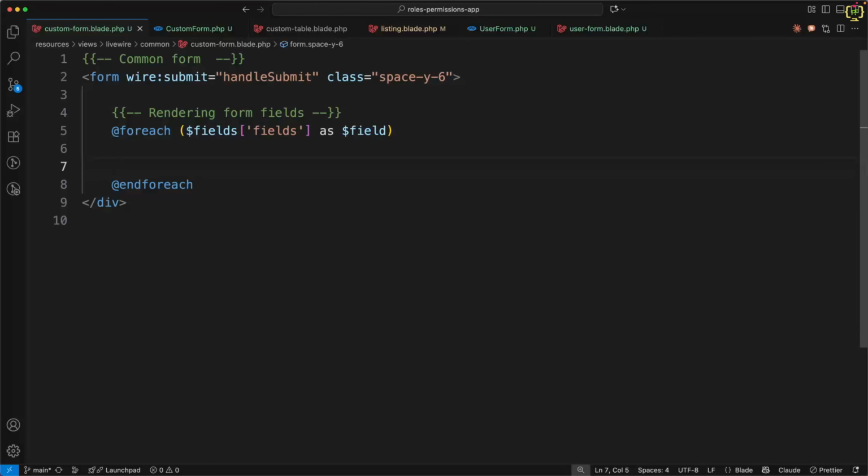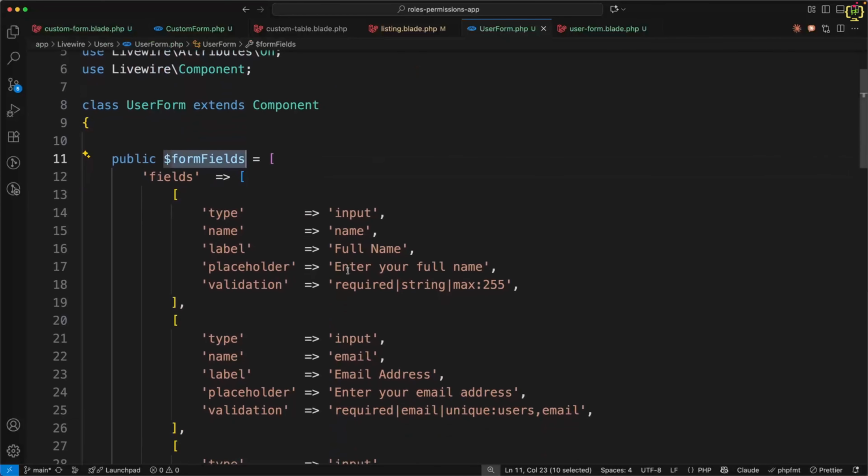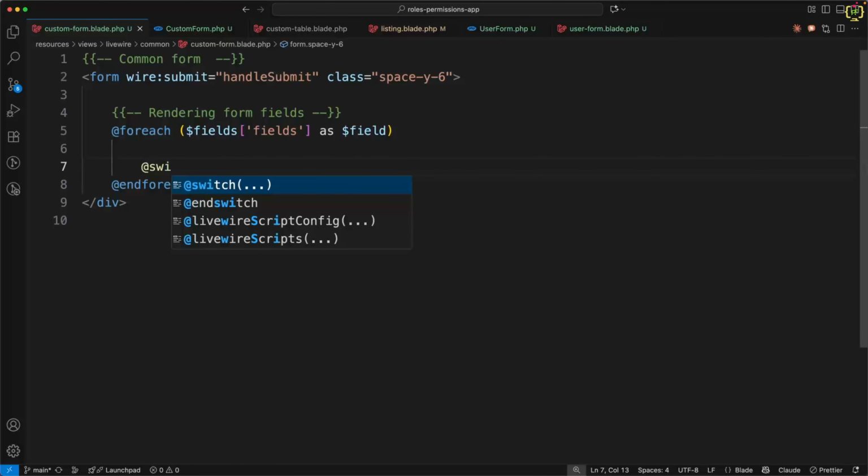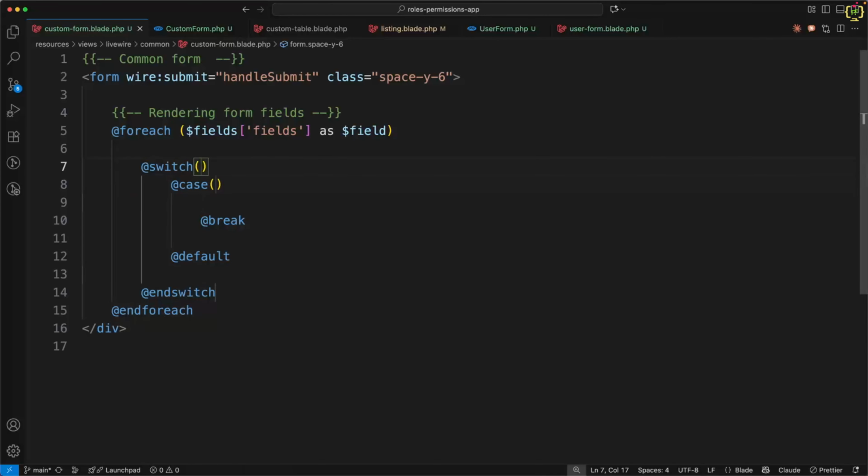Now based on the type, we will have to render different components. If we check out this user form props, we have type as input. So let's extract this type here. What I will do is open a switch statement here, and inside switch I will pass type.